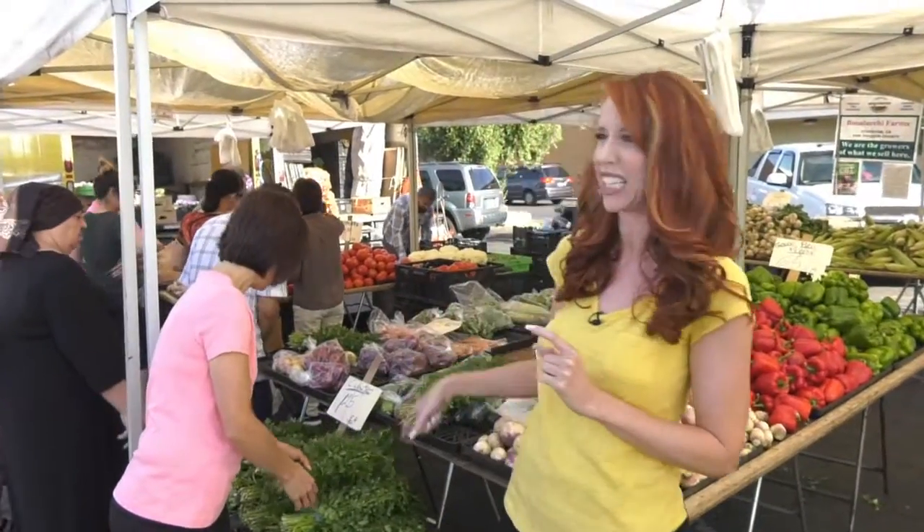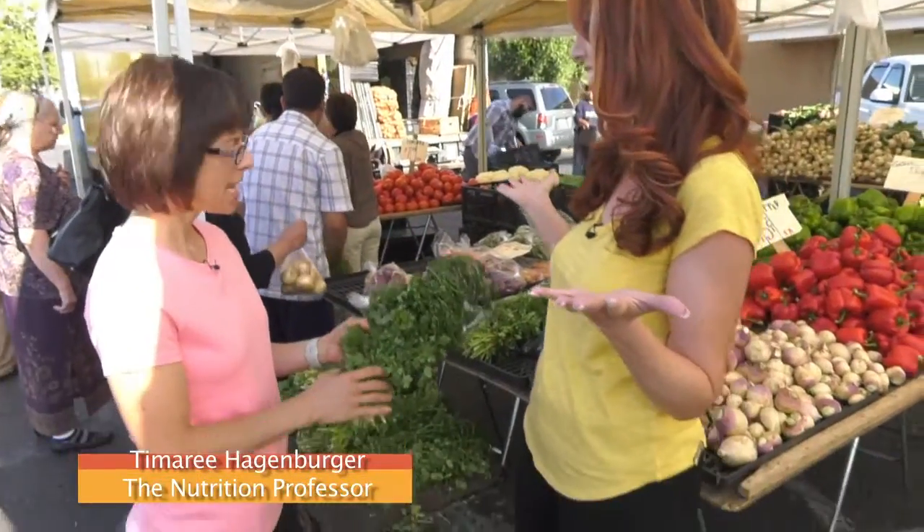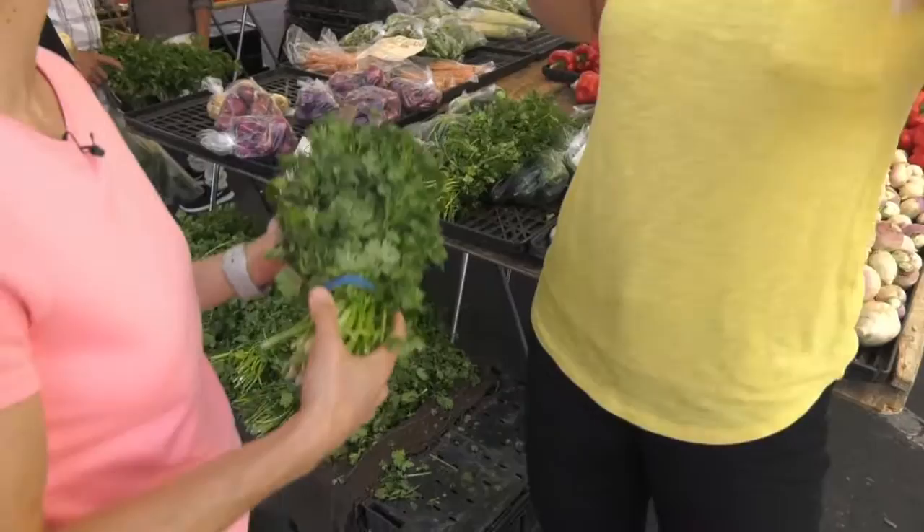I think I know what we're going to pick out because I can smell it over here — the cilantro. Here to tell us more about it is Timree Hagenberger, the nutrition professor. So cilantro, I could smell it a mile away. Yes, and cilantro is amazing because what color is it? Green. And green is good.